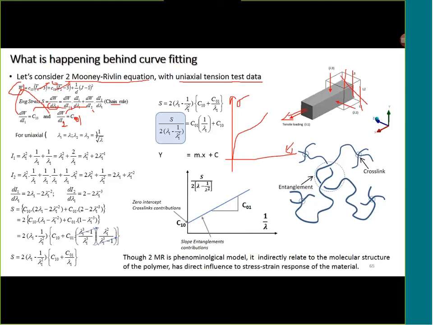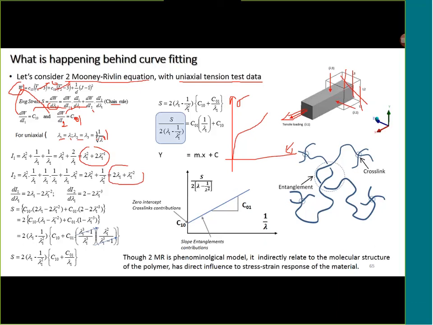And again for the uniaxial tension, we know that in the tension direction it is lambda 1, in the other two directions it is nothing but 1 by square root of lambda. So now what we can do, we can substitute I1, which is nothing but lambda 1 square plus lambda 2 square plus lambda 3 square, and upon manipulation we will get the equation something like this. Similarly, I2 is nothing but lambda 1 square times lambda 2 square plus lambda 2 square times lambda 3 square plus lambda 1 square times lambda 3 square. If we substitute this into this equation, we end up having this.